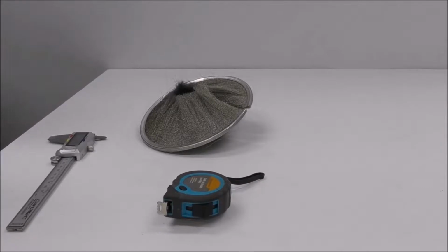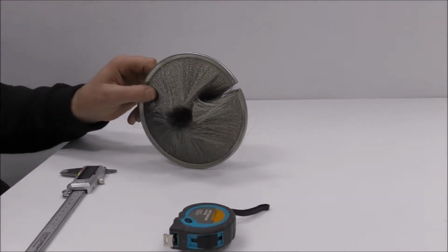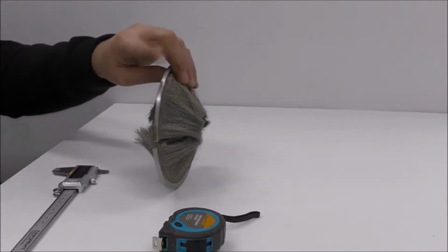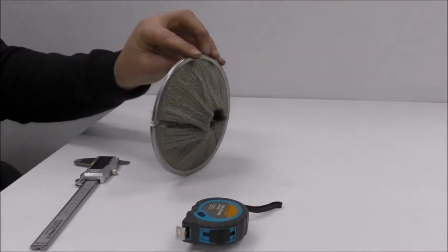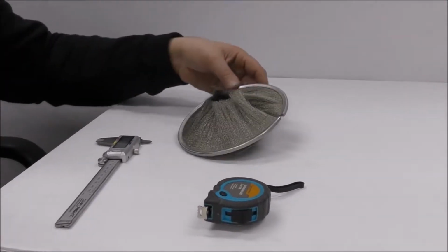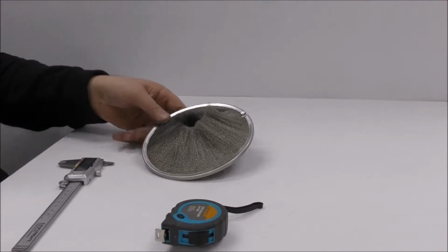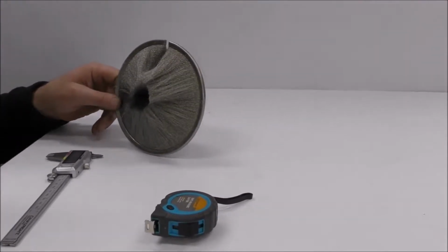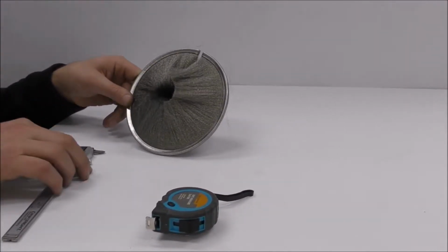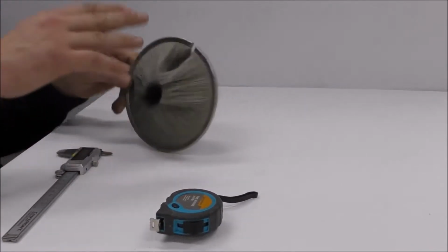Okay, today I'm going to show you how to measure an inside disc brush. That means a strip brush with bristles facing on the inside, not a spiral, just one disc. We're going to use this video and the custom design sheet, which you'll find on the website, www.industrialbrushware.com.au. So what we need to do is figure out what we've got here.